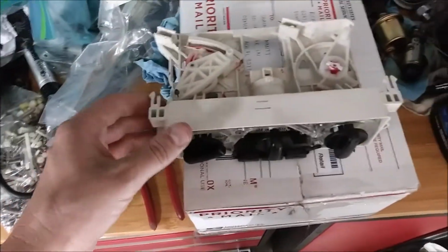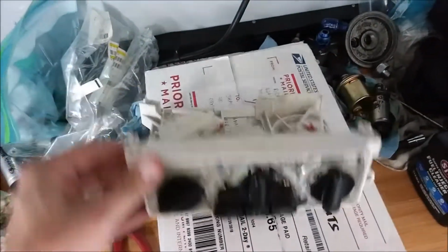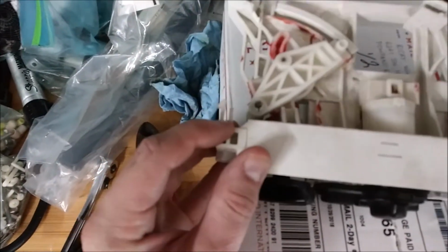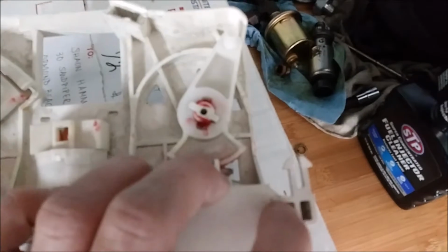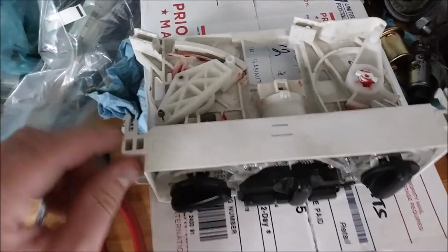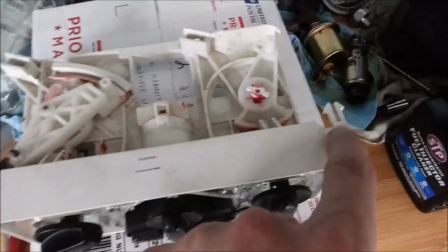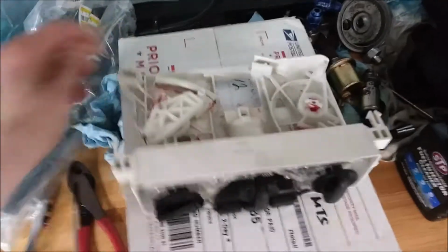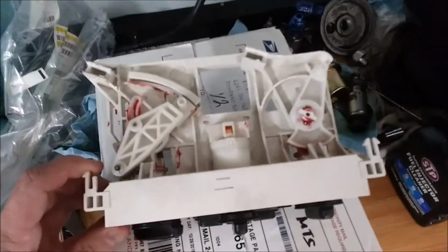Alright guys, so what I'm going to do here today is I'm going to try to install my new used HVAC unit. So just on quick inspection here, you can see that there's a tab broken here, but this one over on this side is intact. So when I go to take the old one out, you'll see that both tabs on the one actually in the car now are both broken. So I was kind of wondering how this thing is held in place, but my old one's been out before, so screws probably are missing or brackets are broken and things like that.